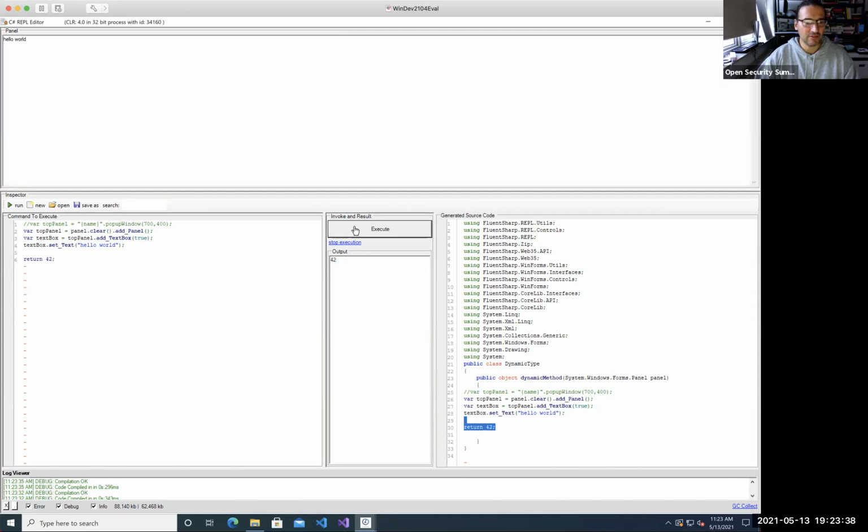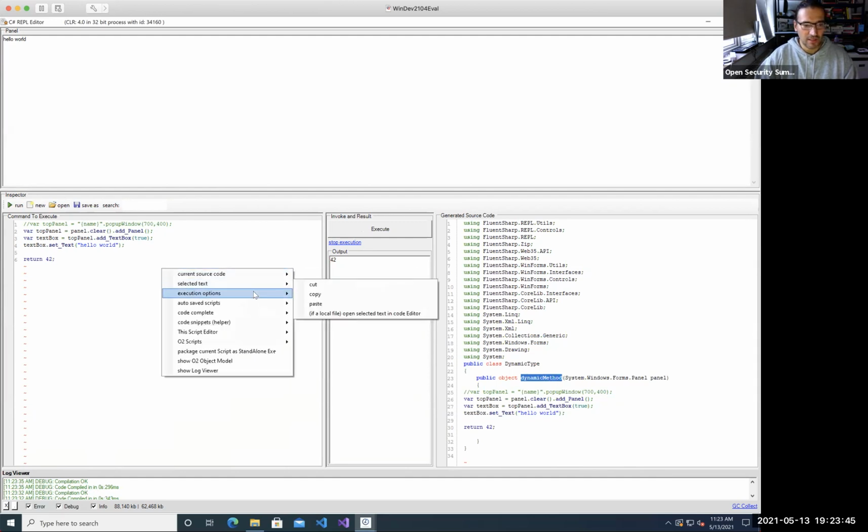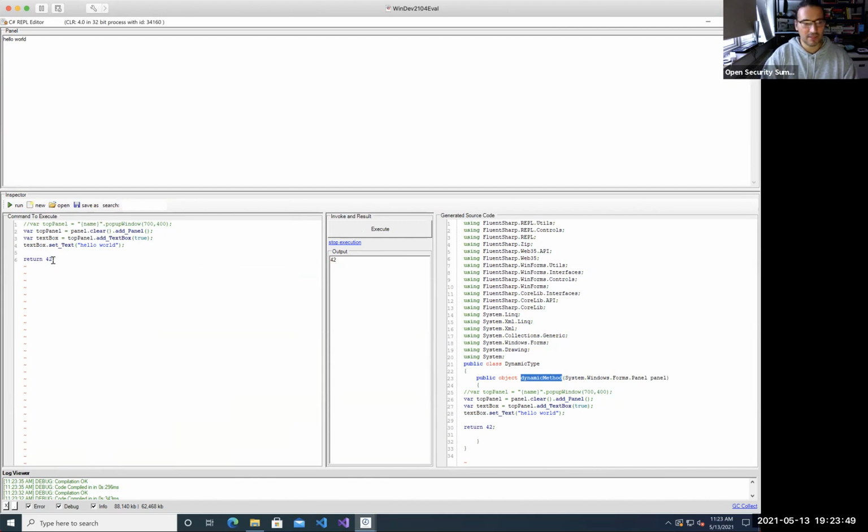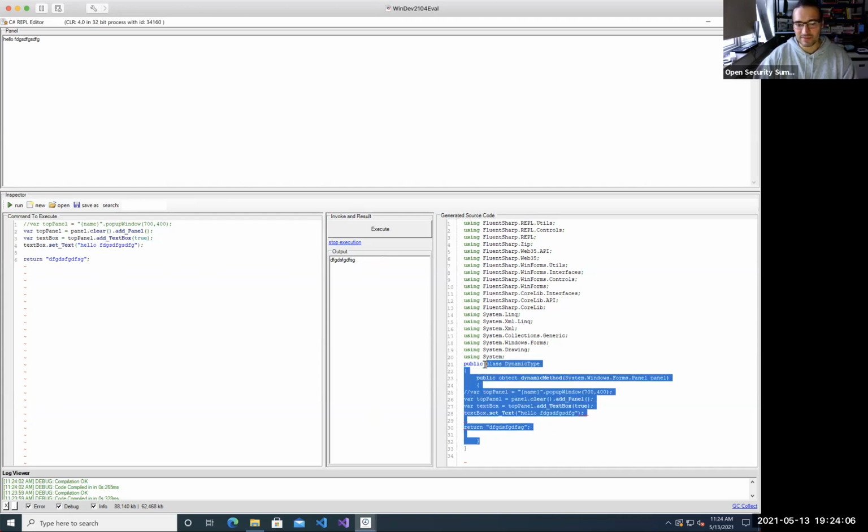Then I can execute it, and what's being executed is this, called dynamic method. I'm going to set a setting here called auto execute on compile. That means every time I change the code, it compiles and executes, which makes it easier and faster to code, a pure REPL. If I change that, it changes that and executes it. So just for reference, that's what it is.